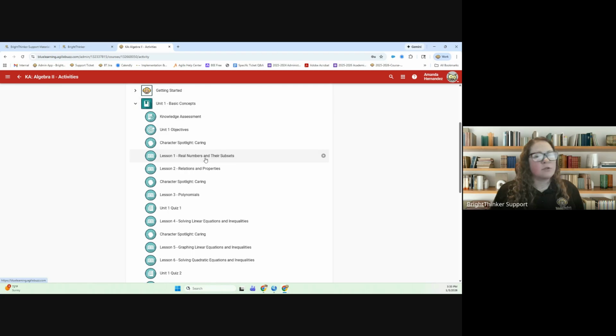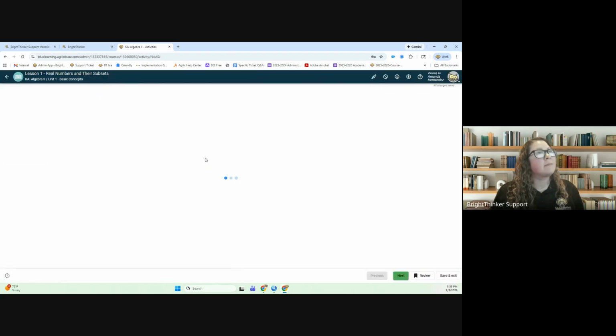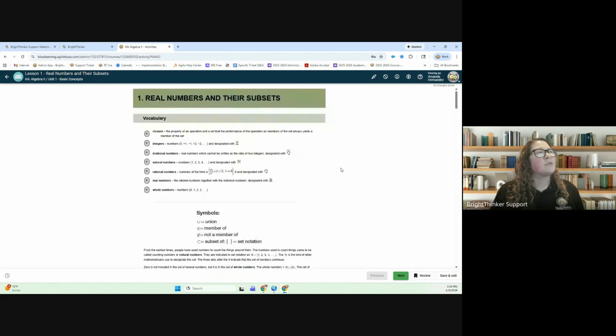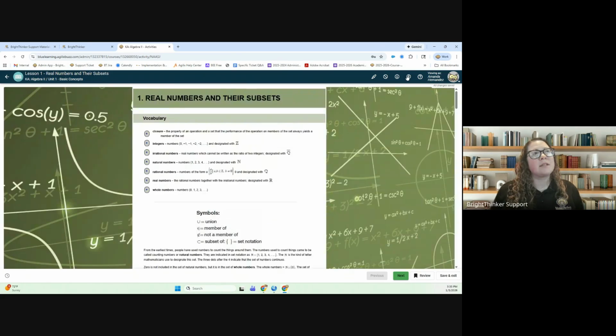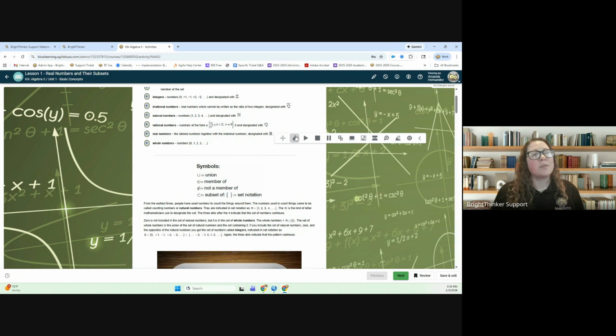Another one, there were questions about SpeechStream. This past year, it was updated to be the accessibilities toolbar. It used to be that ear icon or the text-to-speech toolbar. They have updated the icon and the name of it, but it's the same exact toolbar. When you click it and open it up, it can be moved around. Essentially, there are options for the student to have it read aloud to them.